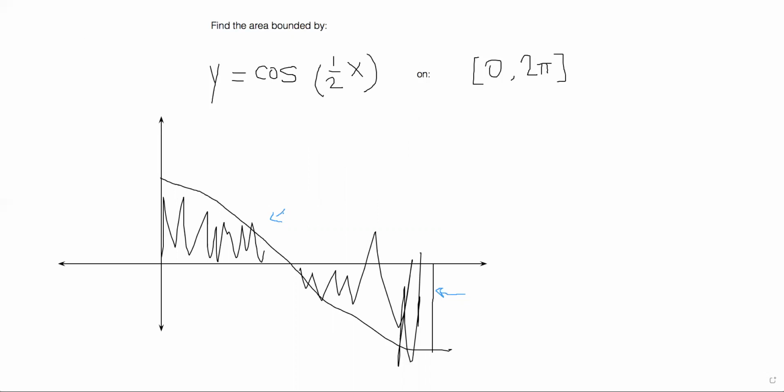How do we find the area, though? How do we find the true area? Going off on the fact that this accounts for what can be described as a negative area, well, pi is equal to 180 degrees, 2 pi is 360. So what I would say is we change the range to just pi, calculate the positive area, for lack of better words, and then just multiply that by 2.